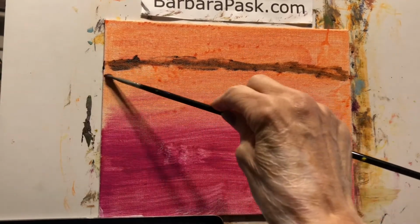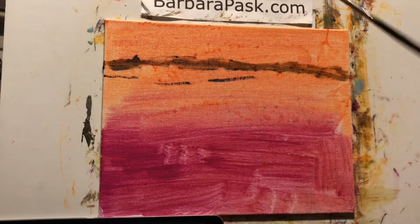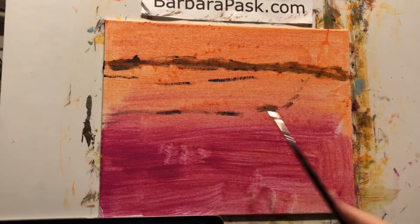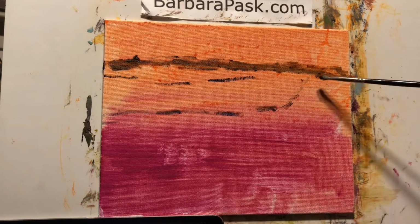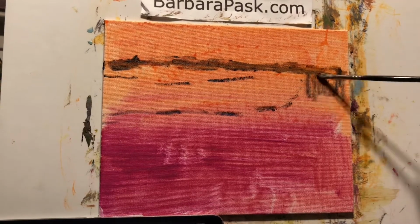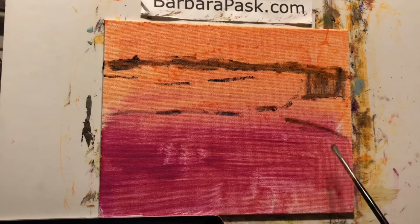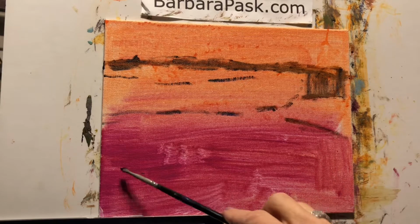All right, so we're just kind of transferring our photo, but again, we move the tree line way up. And we're doing kind of a value sketch too. You know, so am I using this sketch? Not really, I guess. But it makes you think about what you're doing.